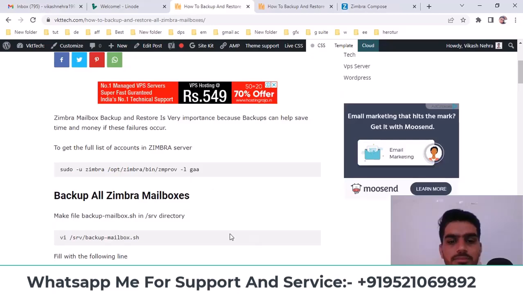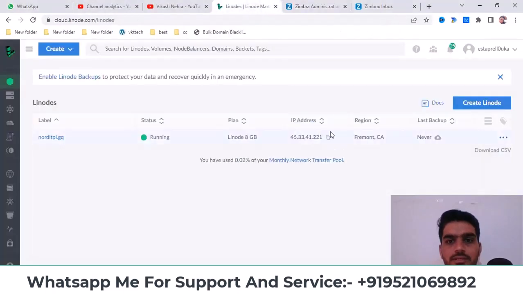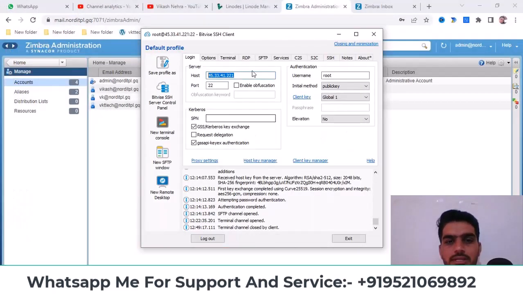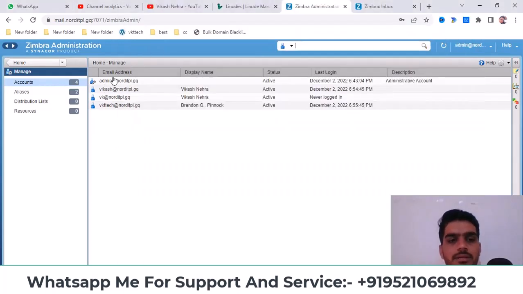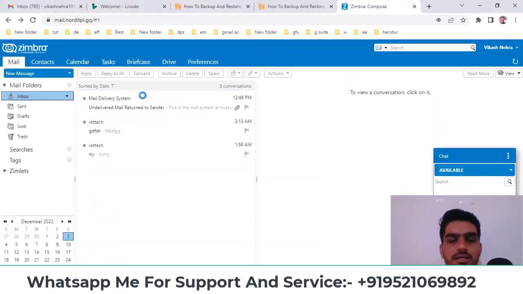So, let's start now. And before that, if you want to log in here in PuTTY, my IP is this. And here, I have logged in, and then what I do here is, I open the terminal. Email accounts are created here. I have logged into two accounts here. One is for Bicus and the other is BKT.